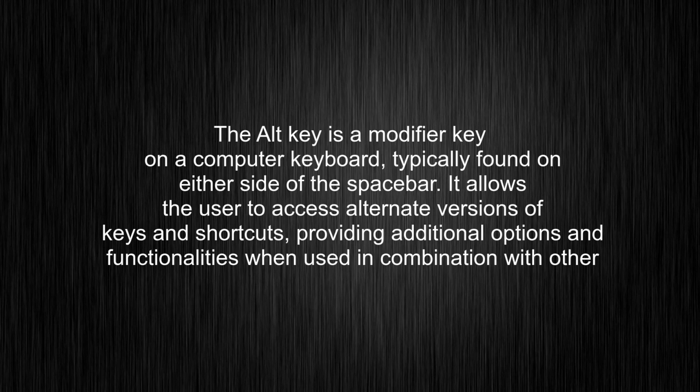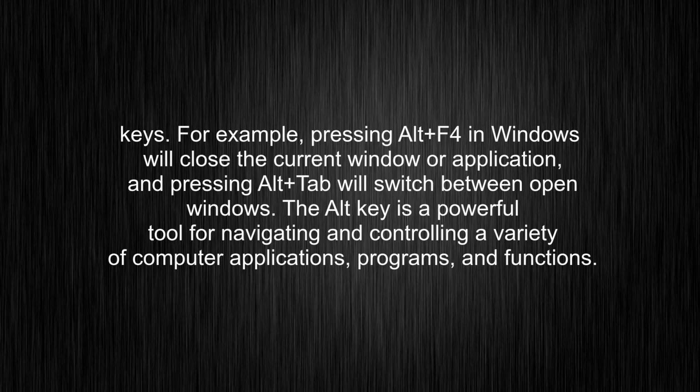The Alt key is a modifier key on a computer keyboard, typically found on either side of the spacebar. It allows the user to access alternate versions of keys and shortcuts, providing additional options and functionalities when used in combination with other keys. For example, pressing Alt plus F4 in Windows will close the current window or application, and pressing Alt plus Tab will switch between open windows.